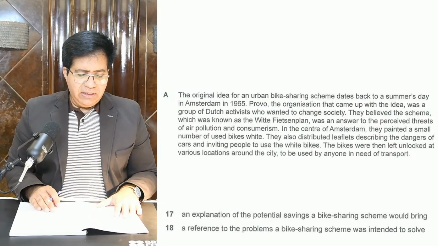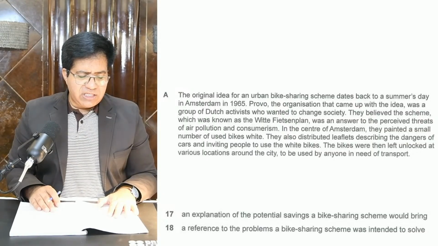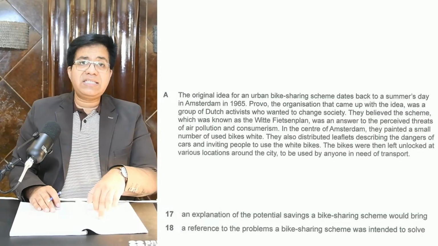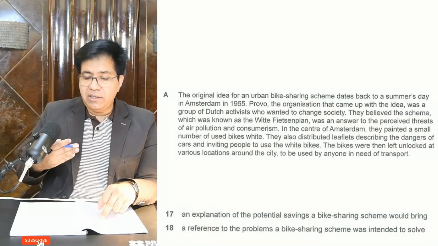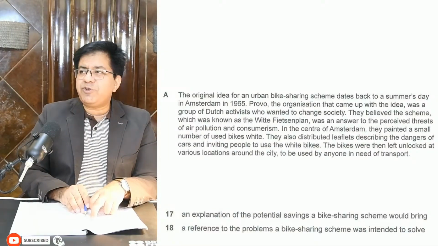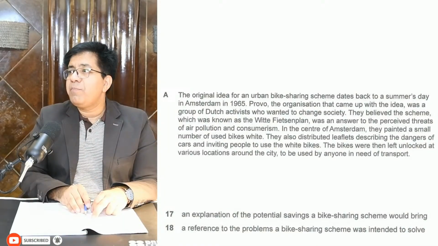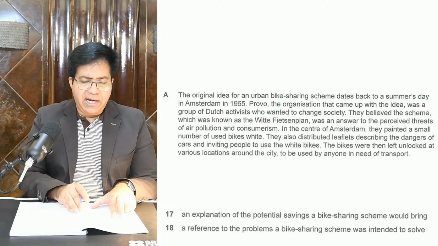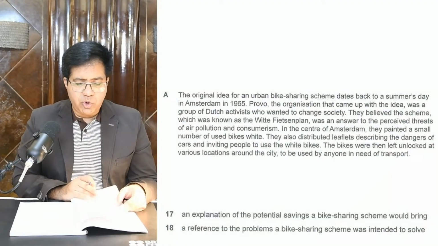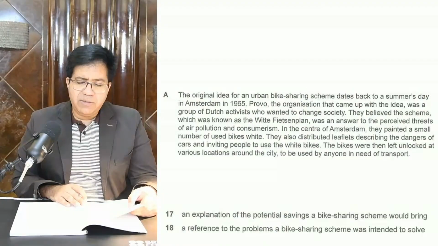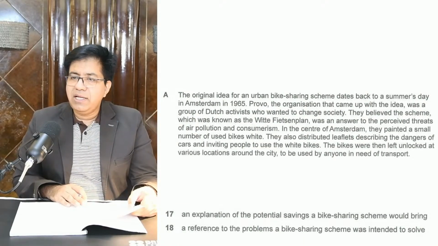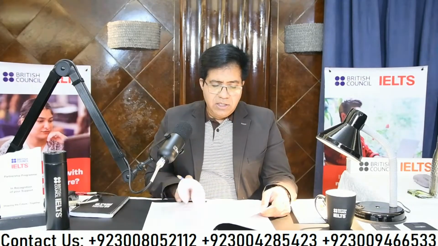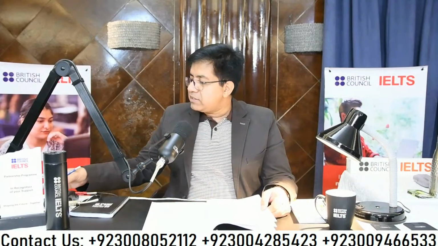Third line. They believed the scheme, which was known as Witte-Finster-Plan, was an answer. Answer means solution to the perceived threat. Perceived threat means problem. And what was the problem? Of air pollution and consumerism. So the correct answer for question number 18 is option A. Okay, so like this we have answered all the questions.